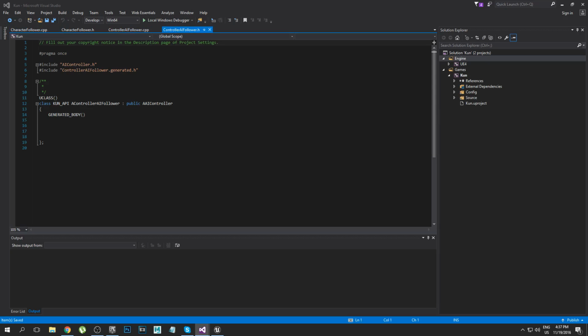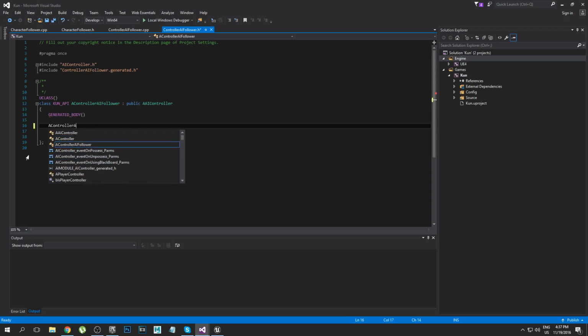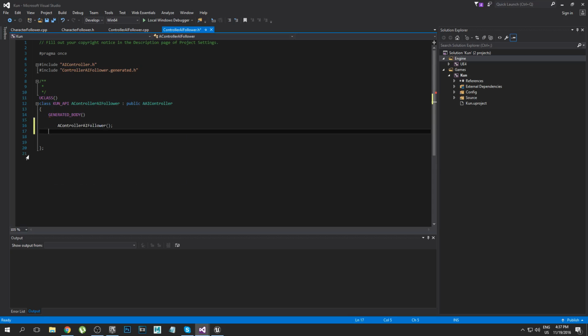The controller has a little bit more tacked onto it. The controller is going to have a constructor, so we'll say AControllerAIFollower, and all of this is going to be public as well. And then we need the Possess function, which is a virtual function. So we're going to override that virtual function from the parent class.